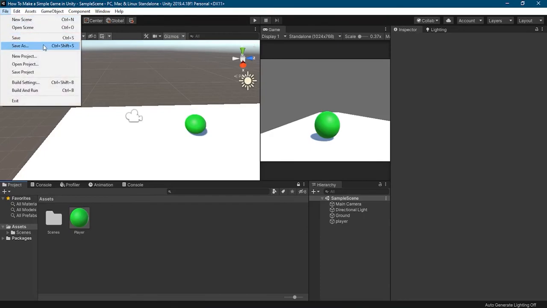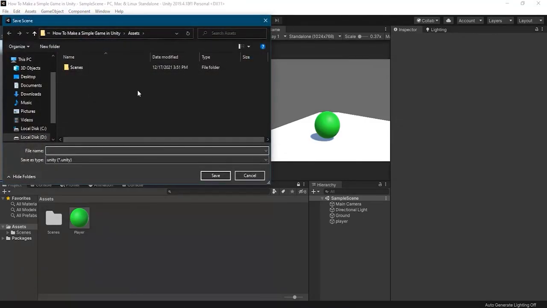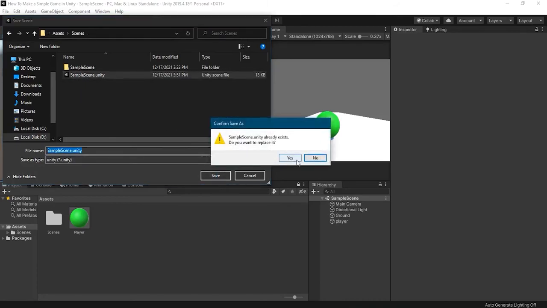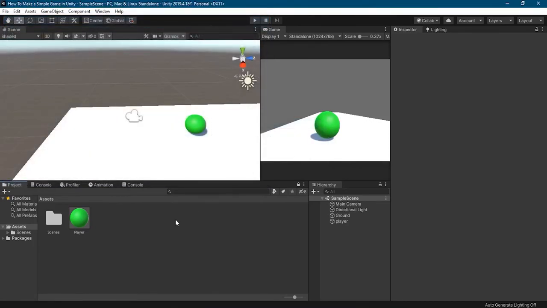And some people, if you press save, maybe in just some cases it will come up like this. If you don't have this folder, you're gonna make this folder Scenes, go inside it and just make it simple, name the scene whatever you wanna name it. For me, it's coming default with Unity new projects, SampleScene. And if I hit on it, it says you want to replace it, just click yes, and voila, replaced.